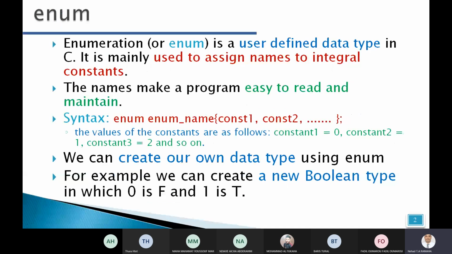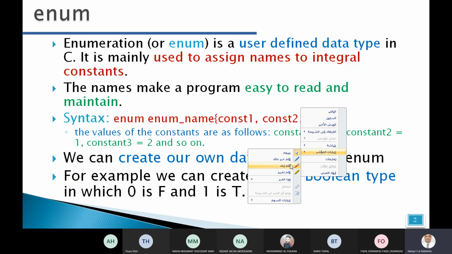Okay, enumeration, or shortly we name it Enum, or we will use in C the keyword enum.